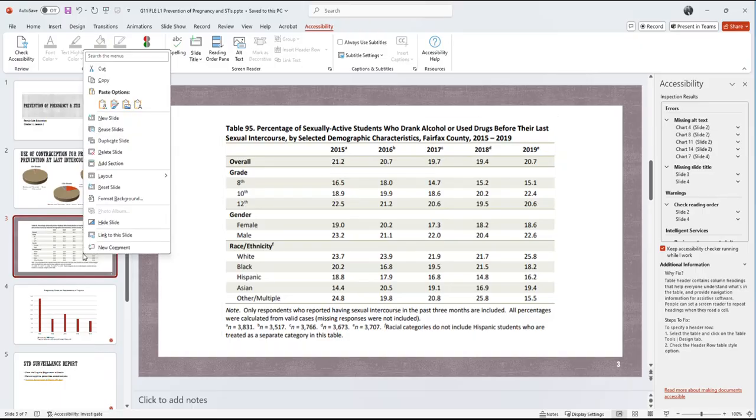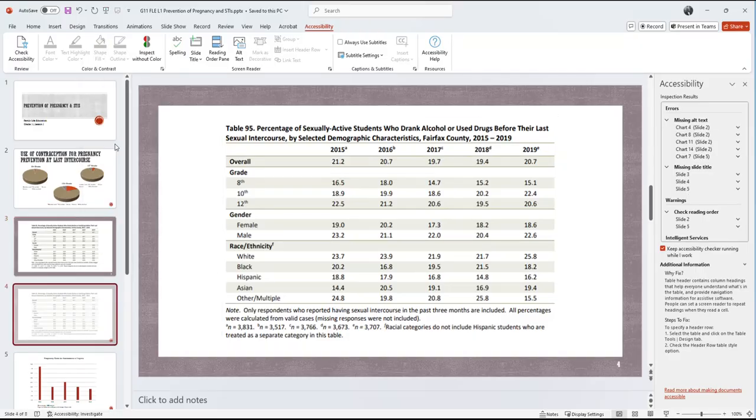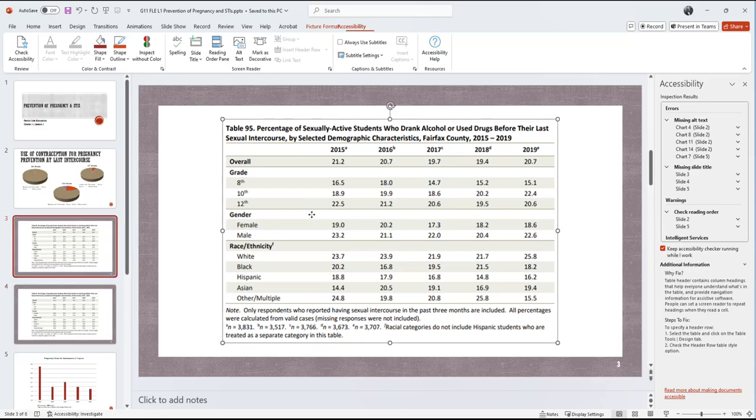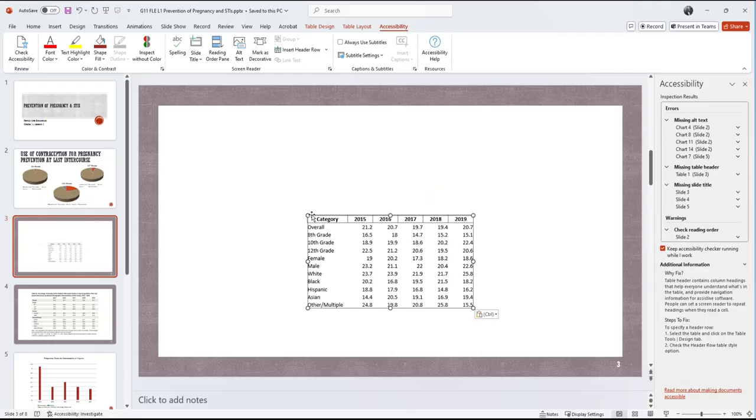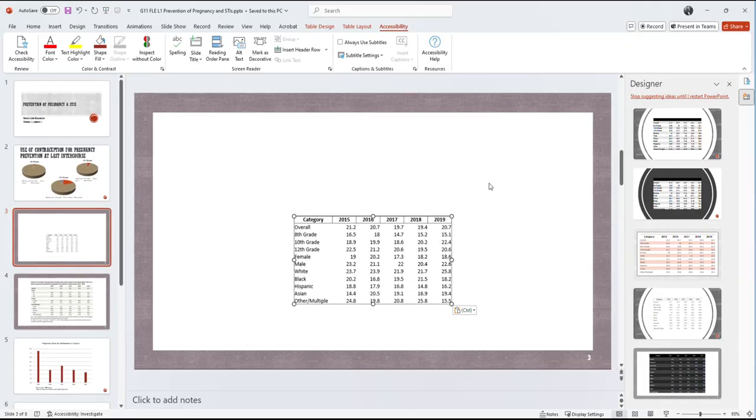So what I'll go ahead and do is duplicate this slide just so I don't lose that language. And then I'll go back to my initial slide, and I will delete. And all I'm going to do is paste that in there, and look at that. There it is.